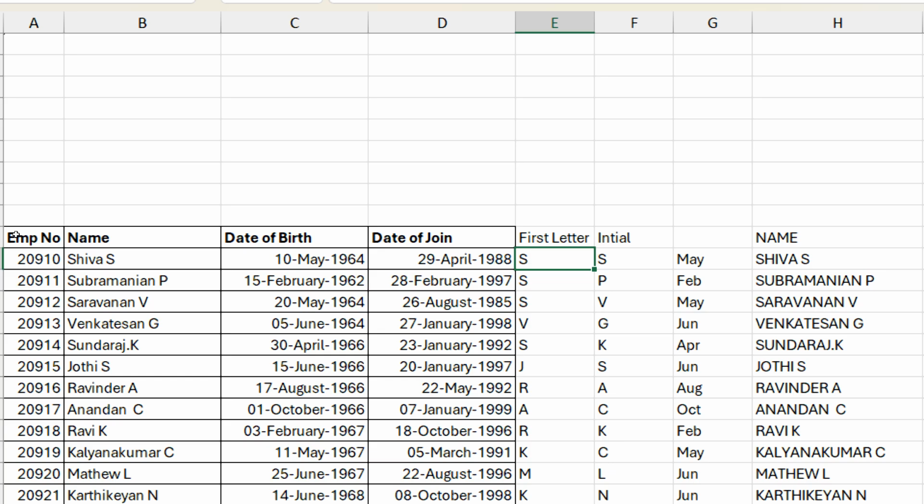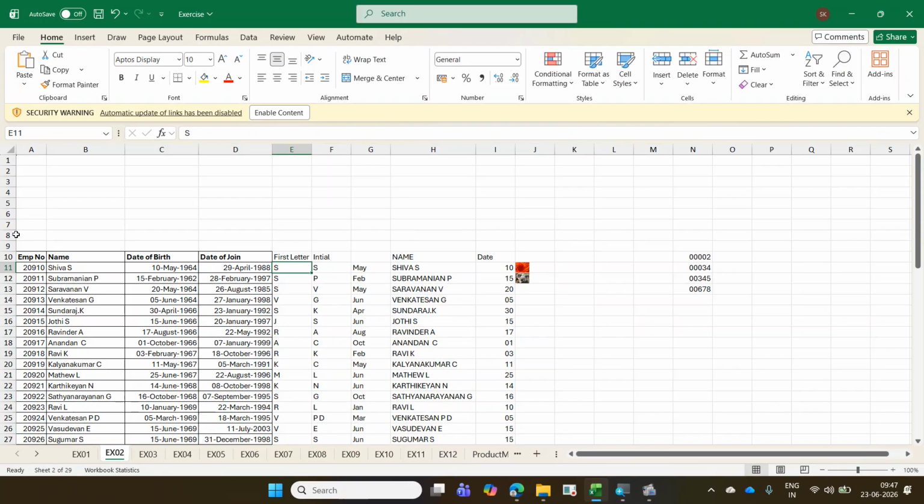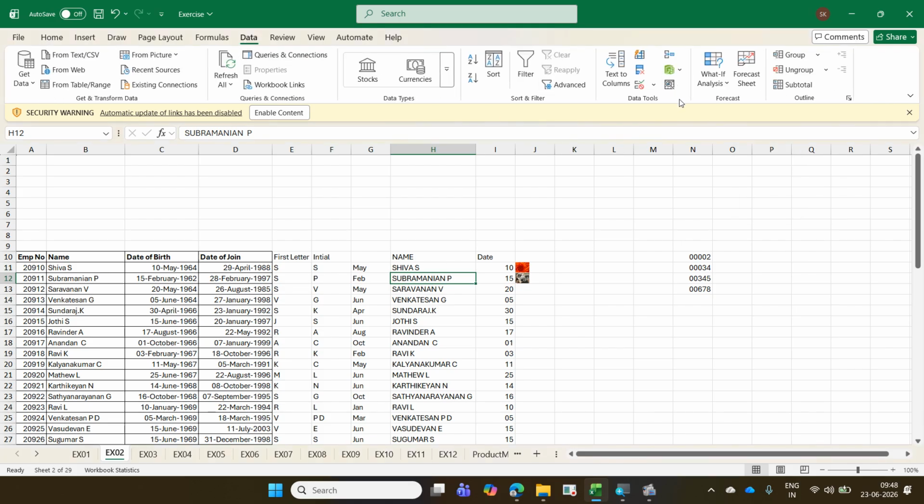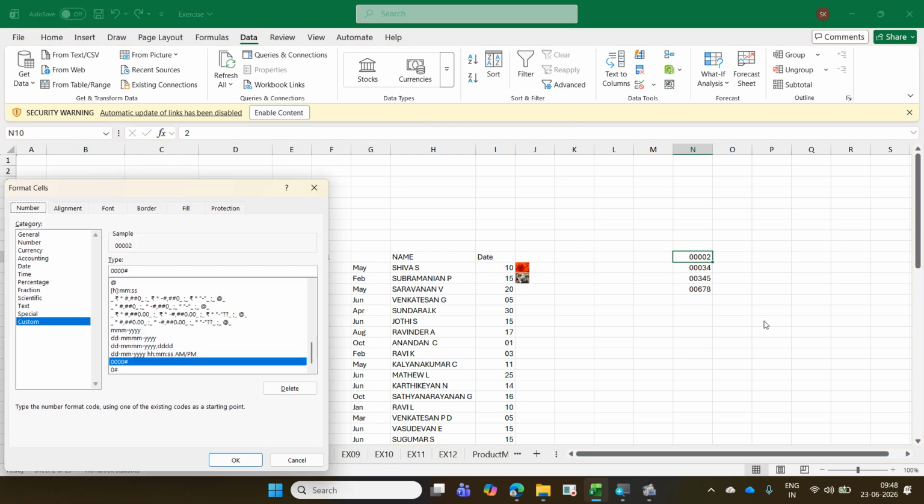Very good. And this flash fill can be used not only for separating. You can change it to uppercase, you can change it to text, you can change it to number, anything. And you can also go to the Home tab, Fill, there is Flash Fill, or Data, Flash Fill also. But I want a 0 to be prefixed before a number. By default, Excel will not prefix a 0 before a number. So you have to press Control 1 and type, suppose I want 6 digits as numerical values, and how many zeros have to be entered? 5 zeros and then hash. Very good.